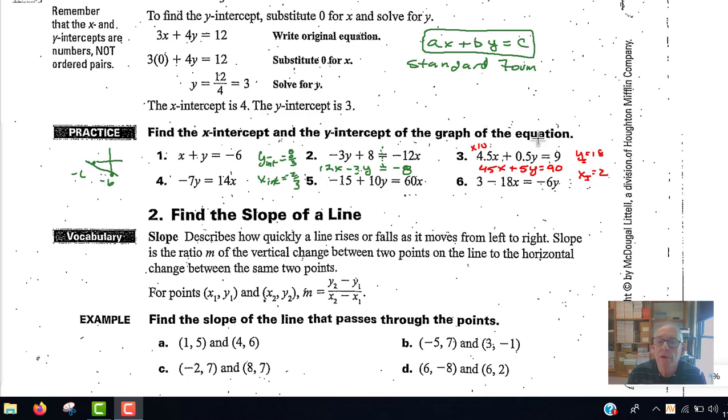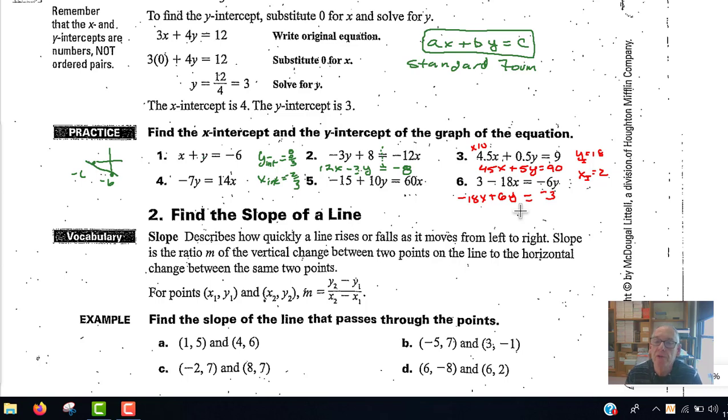Okay, so let's look at one more of these. Let's look at number 6. Now, number 6, you've got your y's on one side and your x's on the other. To get it in standard form, we need to get the x's and the y's on one side of the equals and the numbers on the other side. So this negative 6y needs to move to the other side of the equals. It becomes a positive 6y. And we've got negative 18x. So negative 18x plus 6y is equal to, and this 3 on the left needs to move over to the right, so as it jumps across, it becomes a negative 3. So in standard form, it is negative 18x plus 6y is equal to negative 3.